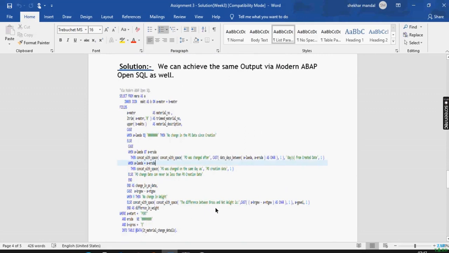Well, if it's going to be used one time, I would say I would use the CDS view. Why not modern ABAP OpenSQL if it's for one time? Well, I guess really it doesn't matter.